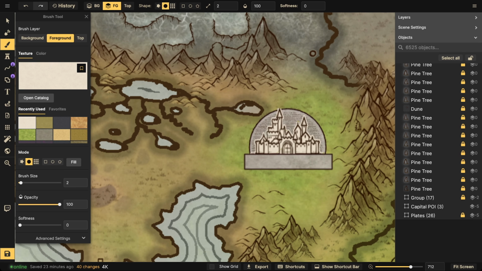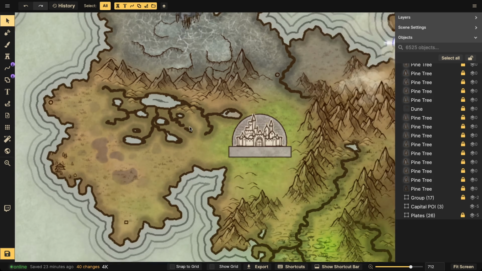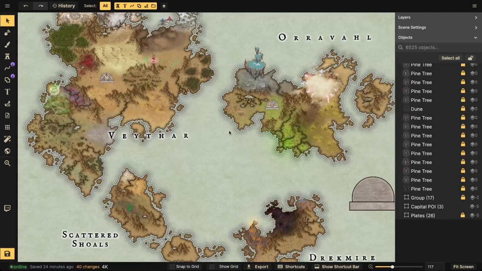Having the POI overlap that arch at the top there is kind of a nice little trick there. And then it kind of rests on a banner, the POI. And so it all kind of comes together. Well, at least I think so. There we go. We got that one done. Let's go ahead and keep making a couple more.